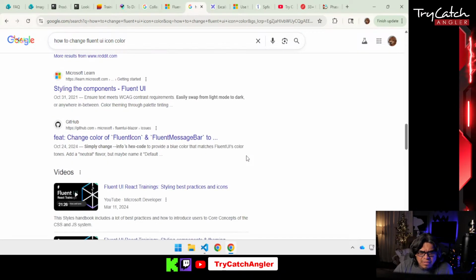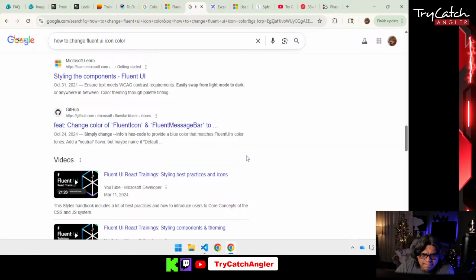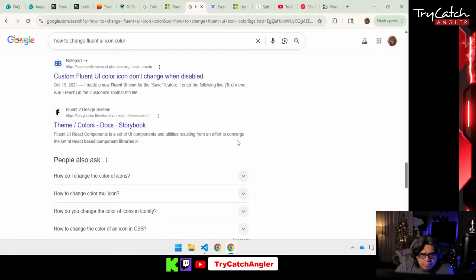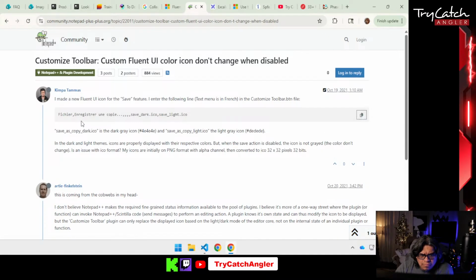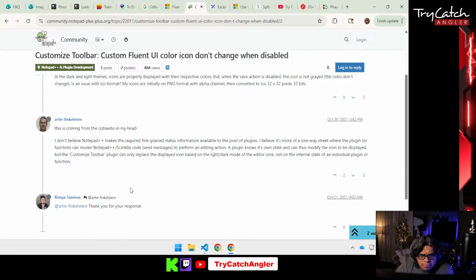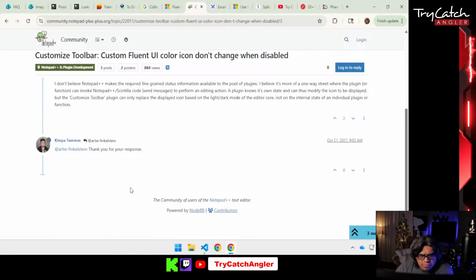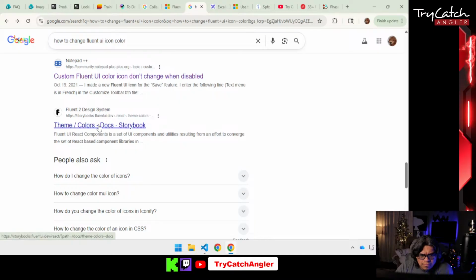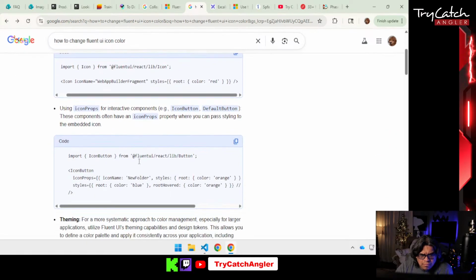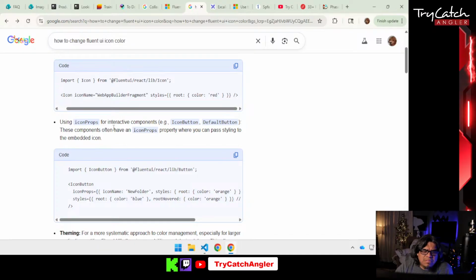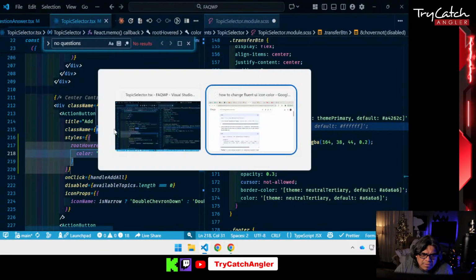I'm literally doing that and it's not changing. So I have the, oh, but this is the action button.